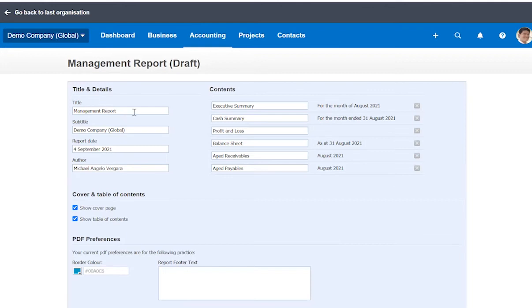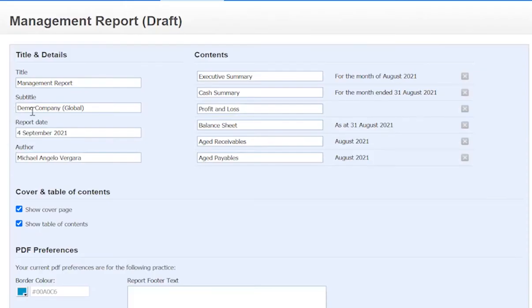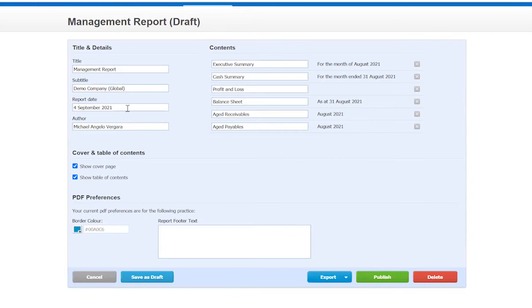You will see here the title of the report that you are going to submit. In this case, I am presenting a management report. You will see here in the subtitle the name of the company and the report date. For this one, I will be using August 31 as the report period date, and the author. If you are reporting for yourself to the management, then you can maintain your name as a submitter. But if you are working as a team, you can put here from the accounting team, or if you are working as a firm, it will be useful if you present the author as the firm. So in this case, I will put LiveSync Accounting Philippines.